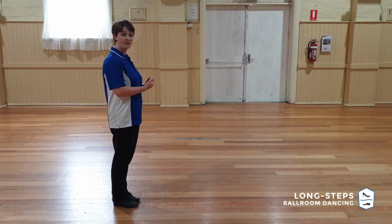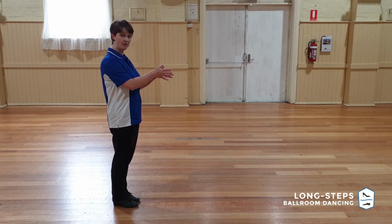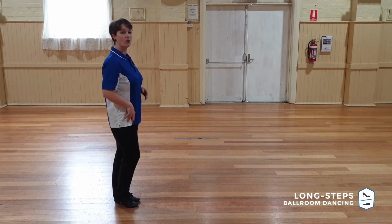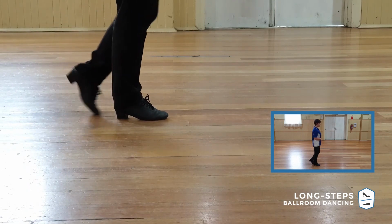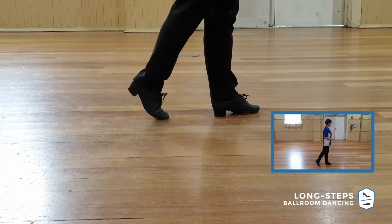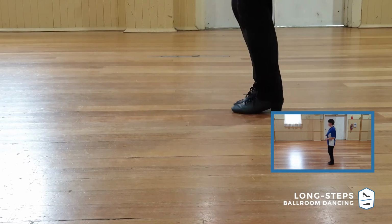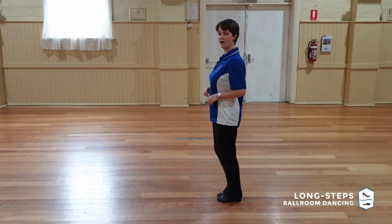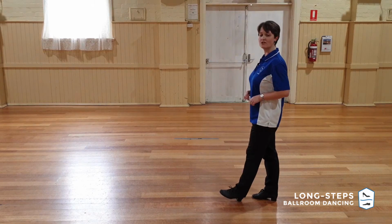Now, when we're going back the other way, it's the other foot's turn to start. So we did the first one on the left foot. We're both going to do the second one on the right foot. So I take a normal walk. I'm now going to take a walk on my left, but prepare to turn to the left. So same applies. I'm going to take my heel just off the floor, I'm going to bring that other foot, squeeze my legs together, and here I've done my turn, and I am ready to go back on my right foot into those backward three walks.